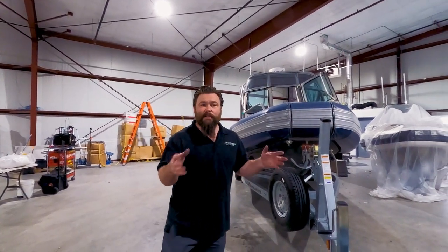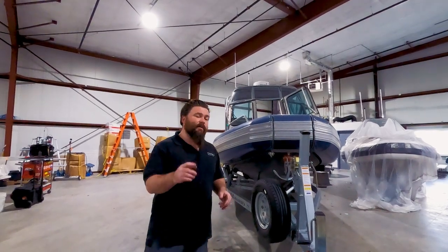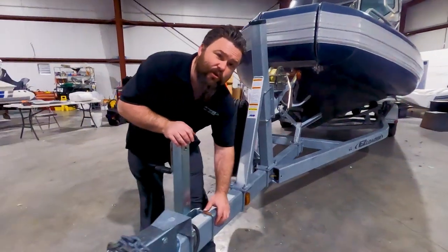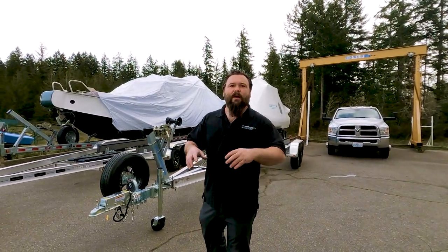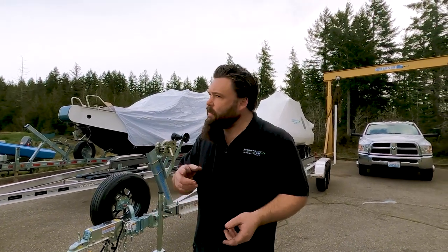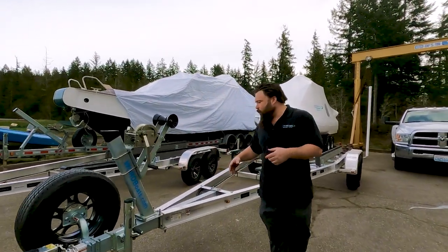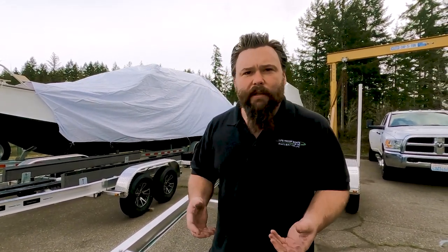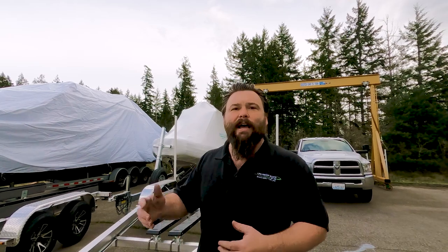Galvanized versus aluminum — the debate is still on, but the reality is galvanized steel trailers will last you a very long time even when used in salt water, but they need maintenance. You need to make sure you're taking care of them, and when you start to see rust in certain areas, clean that up and make sure you stop it before it goes any further. The beautiful thing about a quality aluminum trailer is it's lighter weight and it's going to last you a very long time if you maintain it properly. Aluminum doesn't require additional coatings; you just want to clean up any corrosion you see over time. Aluminum does come with a price increase — it is more expensive than a galvanized steel trailer — but that's the cost of having something that's going to last longer in the long run.